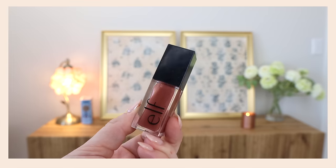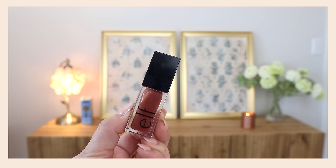I wanted to put on top the ELF Glow Reviver Lip Oil — just a favorite. This has lived in my purse a lot. It's comfortable, slightly minty, and works really well with this lip liner. If you need an everyday combo, this is it — it looks so pretty and is neutral enough to match whatever I'm wearing.